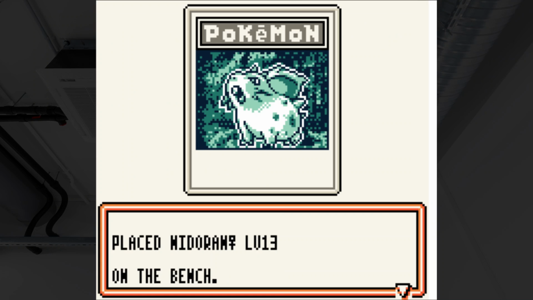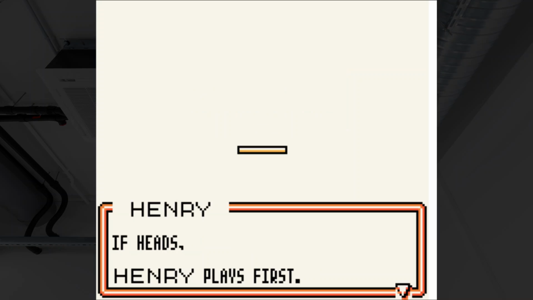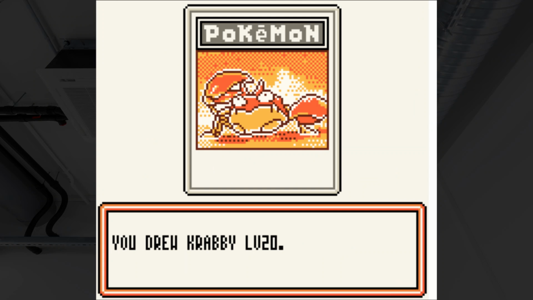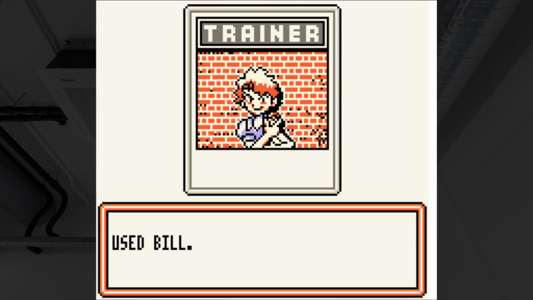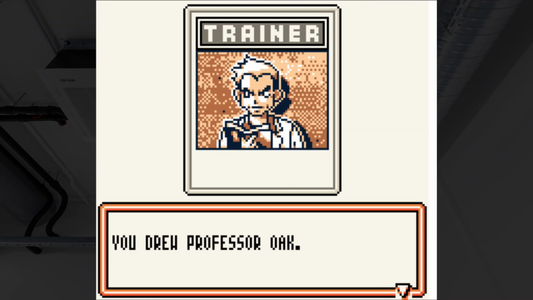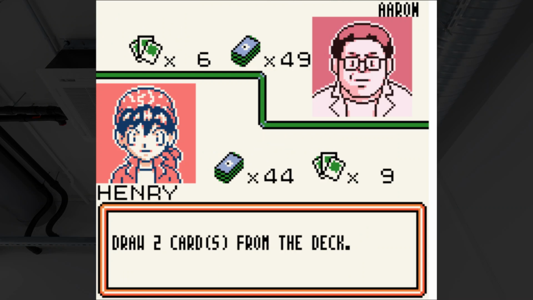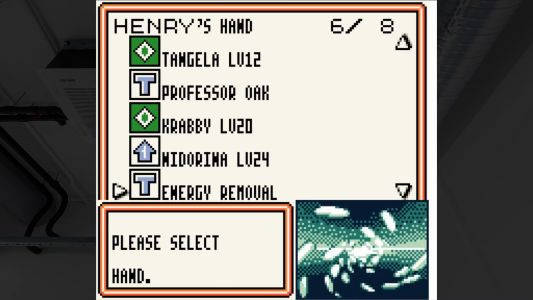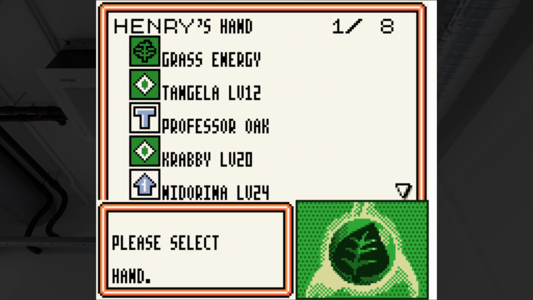Oh, we're gonna put Nidoran on the bench right now, yeah. Alright. Always lucky. Let's go. We got a Krabby. So, first of all, we're gonna play Pot of Greed. I drew Pot of Greed and Morphing Jar. Sweet! So we're gonna draw 2 more. Drew Tangela and a Grass! That's all I needed! I just needed a Grass! Because I currently have... no energy. Whatsoever.